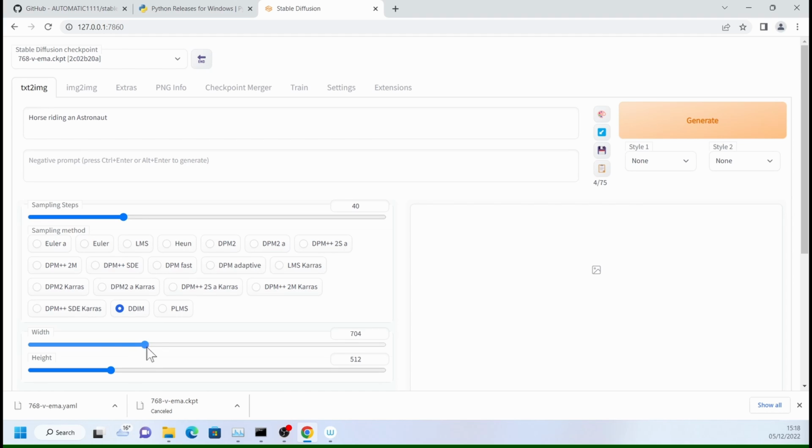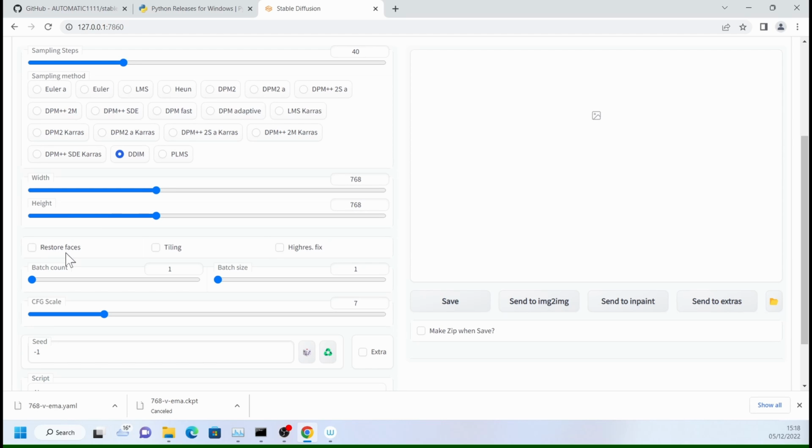Then let's select the width and height of the output image. I'll go with 768 by 768, which is the exact resolution that this checkpoint has been trained on. Sometimes when generating portrait images or photos or images of humans, it is helpful to enable restore faces, which helps you keep human faces that this algorithm generates from looking mangled, distorted, or asymmetric. In the batch count, we can enter how many images we want to generate, in this case only one.